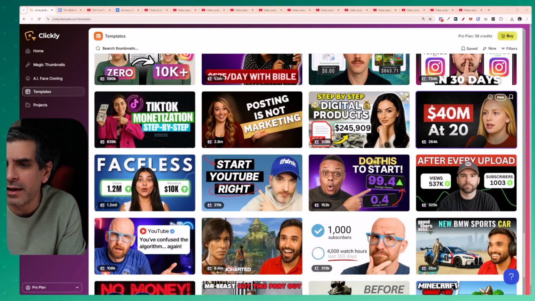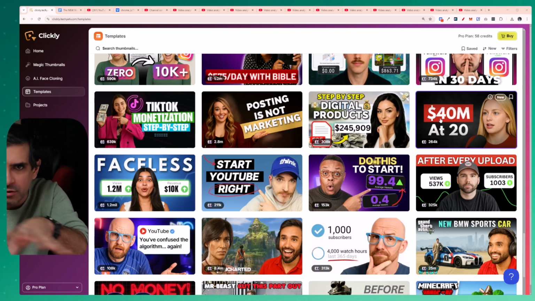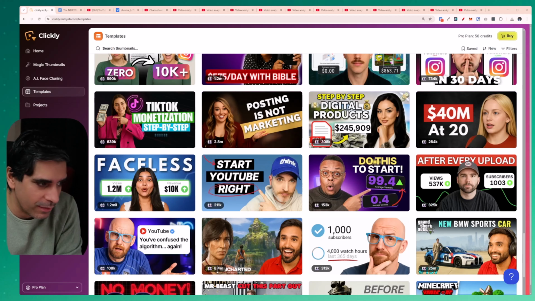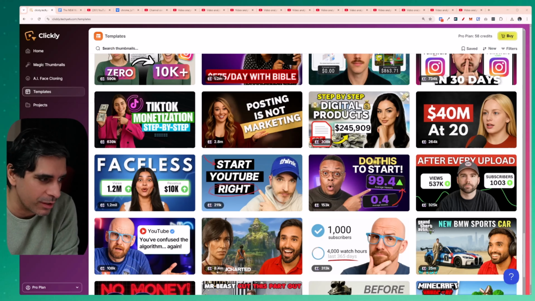And again, I kind of wish that there was a way for us to dictate how to push specific text on the screen, but I haven't seen that so far. I think they kind of do the optimization themselves. So I'll talk to the developer to cater for that as well. They're going to be adding new templates for you, and with Clickly Pro, you also get 500 additional AI credits that you can utilize as well.